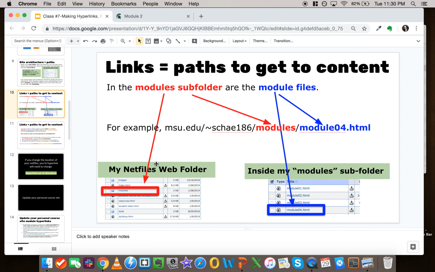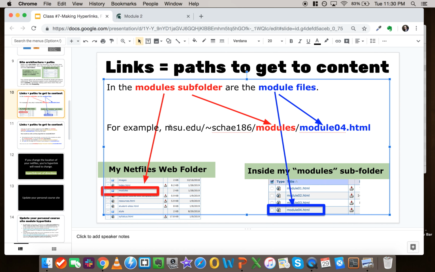So where does the name of this subfolder that's within the web folder go within the hyperlink? This is what this slide is about. You may need to pause here and let it sink in if this is new to you. Once you understand it, it will dramatically help you in knowing where my link is located, or what my hyperlink is called if I put it here. Basically, it's the same beginning, HTTPS, MSU NetID. Before I put the name of the file, though, I say what folder it's in.